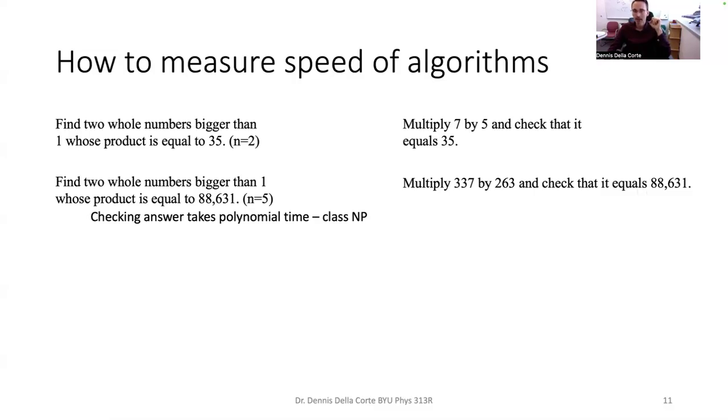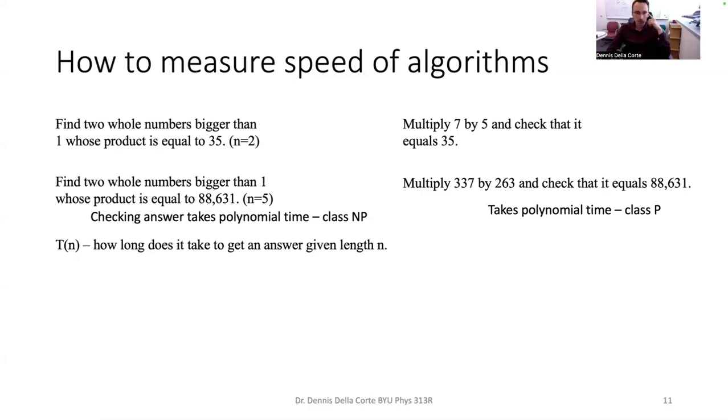So when we have a problem like that, an exponentially, very difficult problem to solve, however the answer can be checked in a reasonable amount of time, then we call this an NP problem. It's a very complex, hard problem, but if we have the answer, we can check it reasonably fast. Any task that can be achieved in a reasonable amount of time, we say takes polynomial time. And because it's polynomial time, it belongs to class P. There's some formalism we don't actually need much, so we can skip through it a bit.